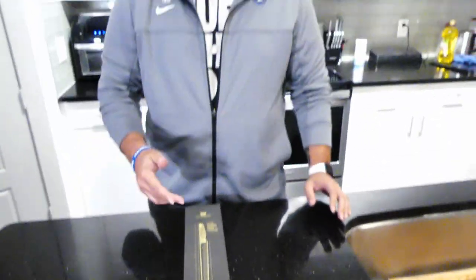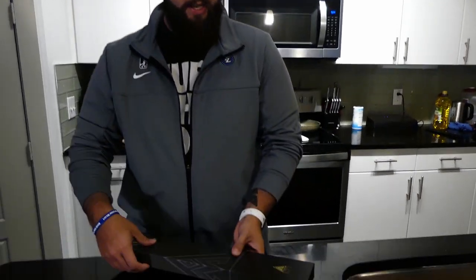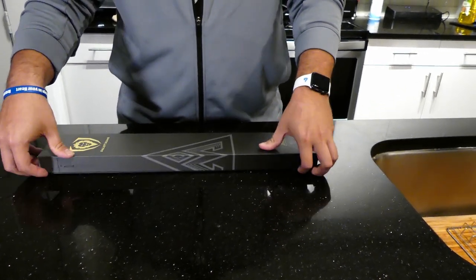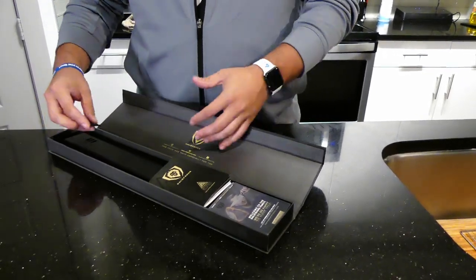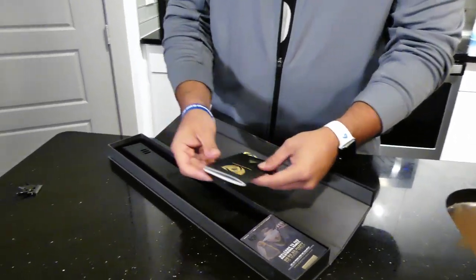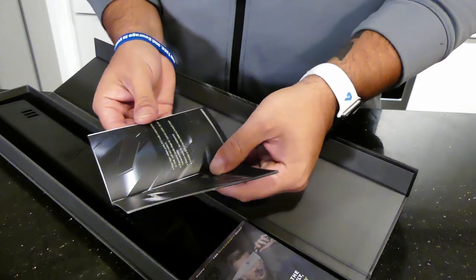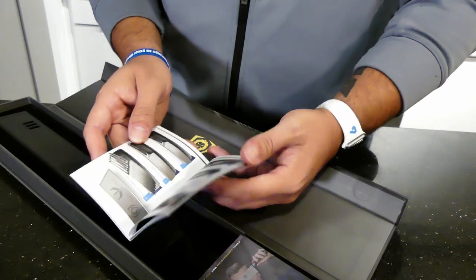And if you haven't seen our other video, we'll go ahead and tag that right here. It actually has the same description on the back of the box as well, kind of going over what Shadow Black series means to them. So we'll go ahead and pop this open. They do give a nice presentation — it's got a magnetic type box. And it looks like we got another pin and a little pamphlet instruction manual, care and use manual. It looks like it has other products as well, which we will probably be taking advantage of.